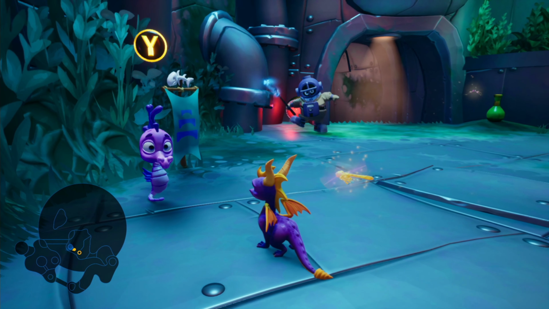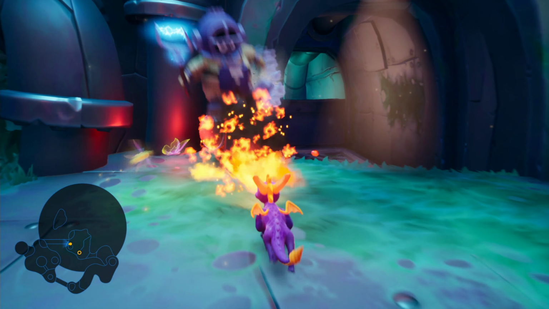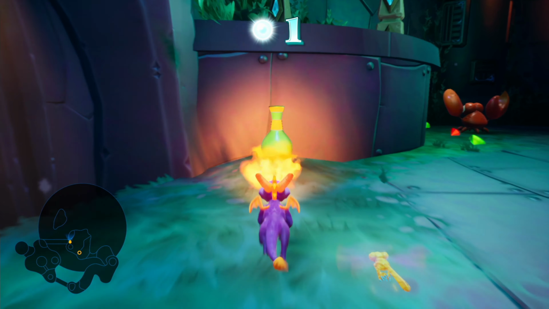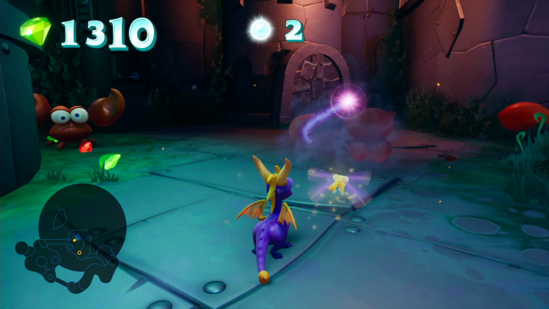We need to get the water back in this world, that is pretty obvious. We need to defeat these guys, and then hit the switches in order to get water back. However, I would recommend not doing it immediately, because sometimes finding gems is a bit more easy the moment there's still no water in the stage.